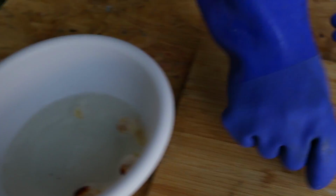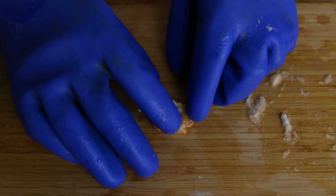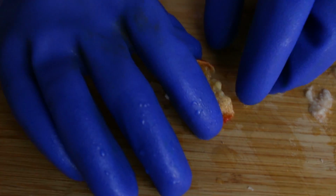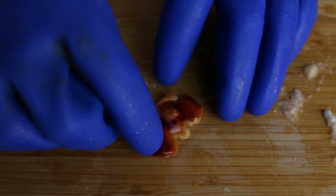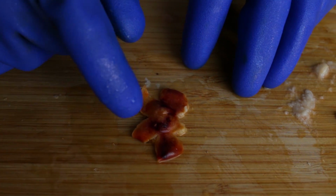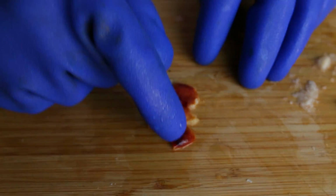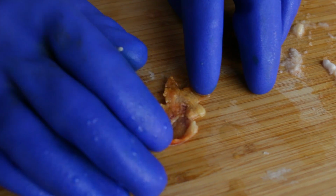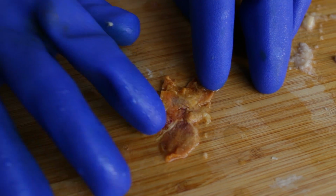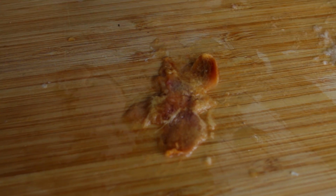So here's one we focused on a lot. This was the cherry. If you bring it out and take a look at it, all the meat has been sort of dissolved. All the color is gone. If you flip it over, you can see how it's been attacking the color. I mean, this was red all the way through. Now we only have a little bit of red on that side. And on the meat side, which is really soft and gooey, it just turns to a disgusting mess. There's just nothing left of it.